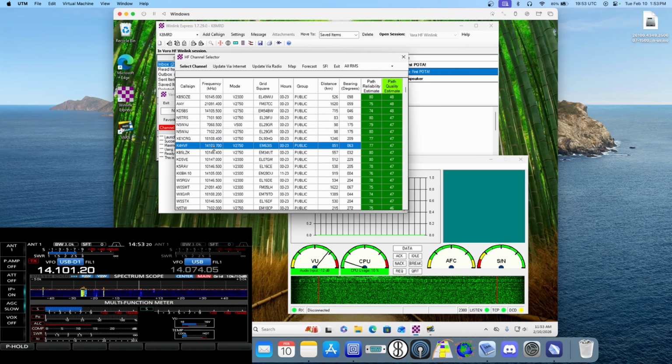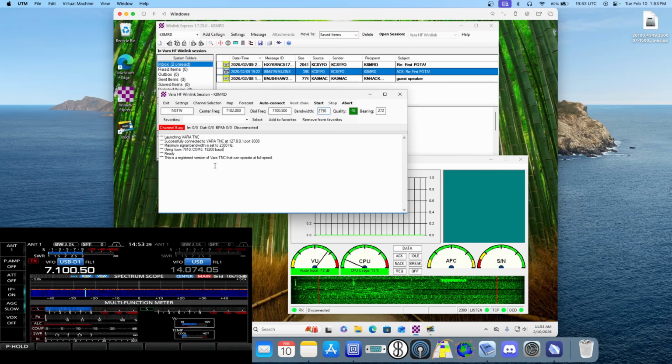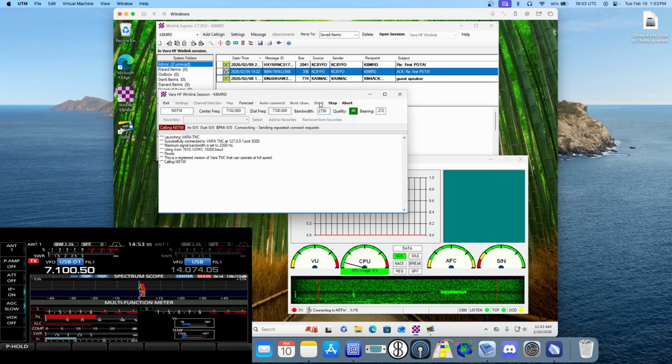So I'm going to go back to the frequency that I was on, this November 5 Tango Whiskey at the 2750 bandwidth. Double click that, and that's going to input all of this information in here. I can hit start, and that's going to start sending a query to this RMS gateway, and hopefully we can connect to it. And I've already received these 3 emails, so I'm not going to receive anything else.